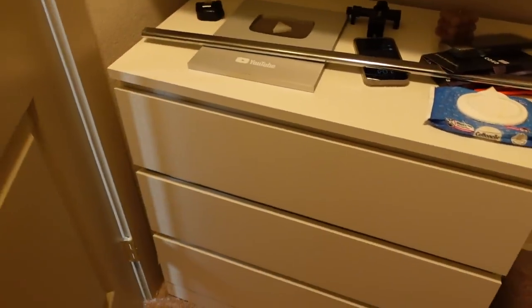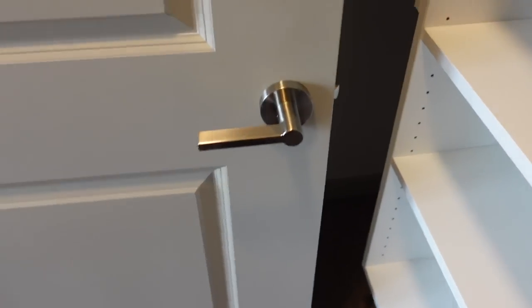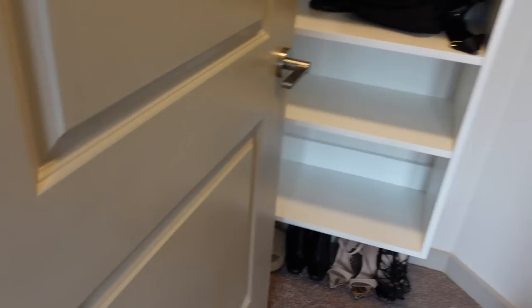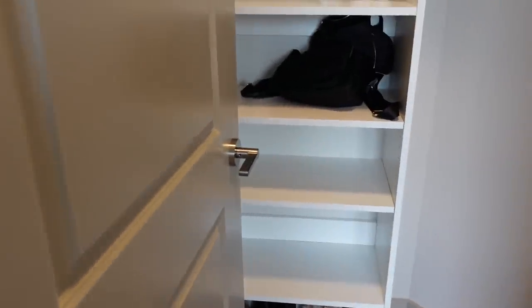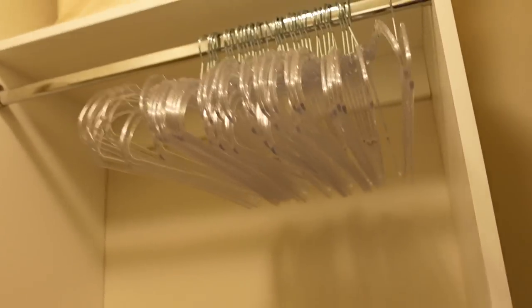And now it fits right there, which I don't mind because the door can still open, even though it doesn't open as freely. To be honest, I really want to take this closet door off, but you know what? We're not going to do that. But at least you still have your area for your display, even though it doesn't fully open. But I'm thinking these are the reasons why.